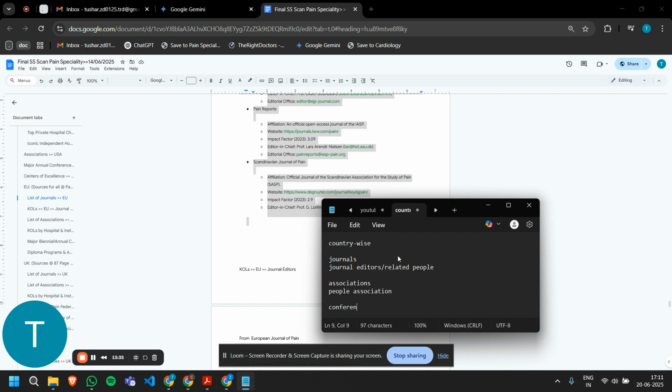Then we have conferences and people related to those conferences. In associations we should also mention subspecialty associations and people related. Then conferences, then courses, workshops, follow-ups, etc.